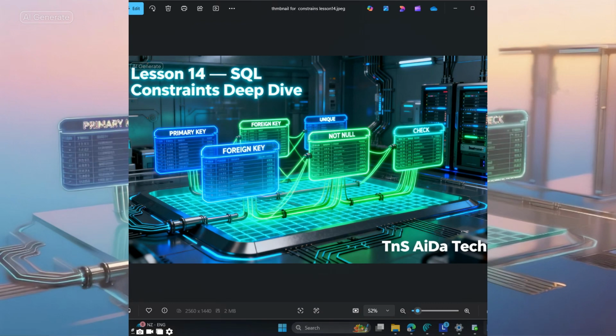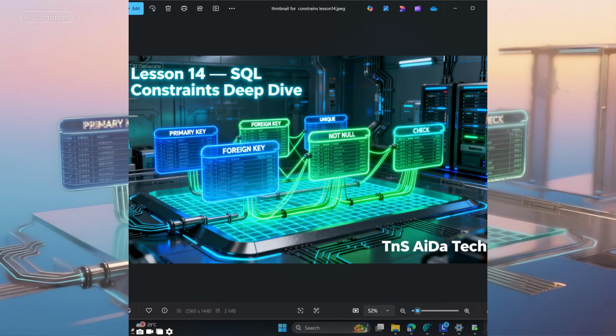Before going to Informatica, there are some topics related to joins: how to join two tables and how to insert data. Before inserting data into a table, we need some constraints, which decide what type of data gets inserted. So in this lesson we will learn about constraints and what constraints are involved in the data flow.